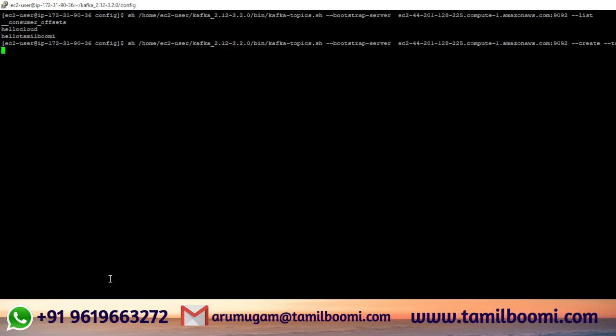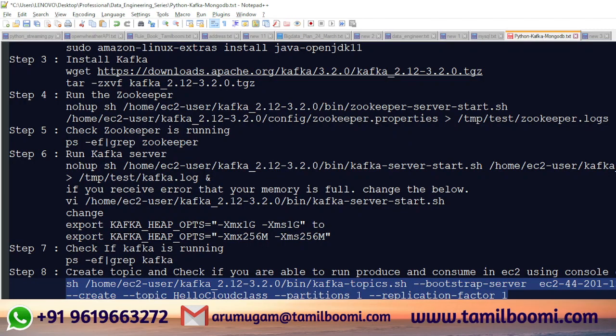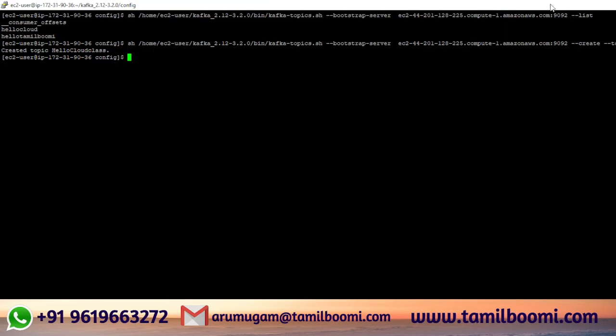So what are the parameters we are giving? This is the script you guys know, kafka-topics. Whenever you want to create, list or describe a topic, you can do it using this shell script. Next is the bootstrap server: what server are you going to connect to? Now we are connecting to this server, so I gave this. And then port 9092. You can always give the IPv4 address also, or if you are running locally, you can just give localhost, no issues.